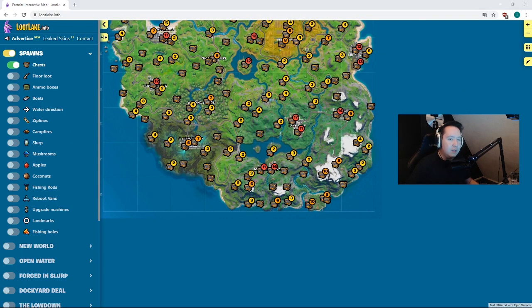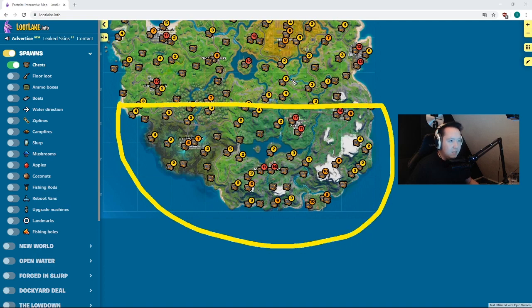Yeah, I think the nice thing about going on this side of the map is that it's a lot less contested than the upper half. Yeah, the thing I like about my spot is once I've looted my spot, and if zone's not on me, which it isn't like 9 times out of 10 in my games, after I've looted, there's no one else to fight really.